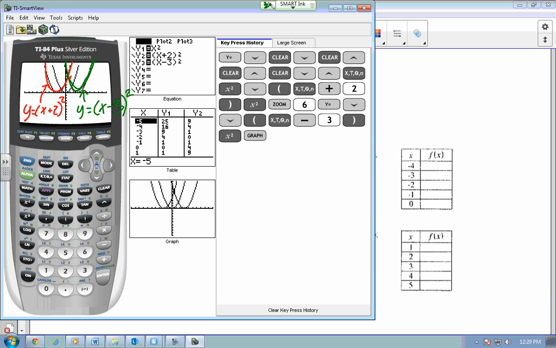So you have to make sure on y equals that all the equal signs that you want graphed are highlighted. Your calculator is one of them I don't know how to fix other than reprogramming it. Okay, you'll have to go back in and type them in, but it should work now. So when it says plus 2 in the parentheses, it goes left. When it says minus 3 in the parentheses, it goes right.